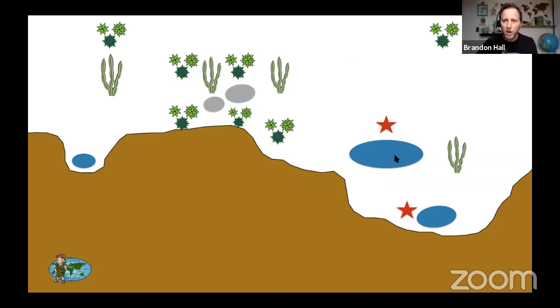But as this water fills up, it will pour over the edge of the pools, both man-made and natural, and eventually it will pour over the edge of the cliff. And when it pours over the edge of the cliff, this water leaves behind minerals that cause a rock formation to look like a waterfall or a cascade. And that's where we get these rock formations at Yerba El Agua.